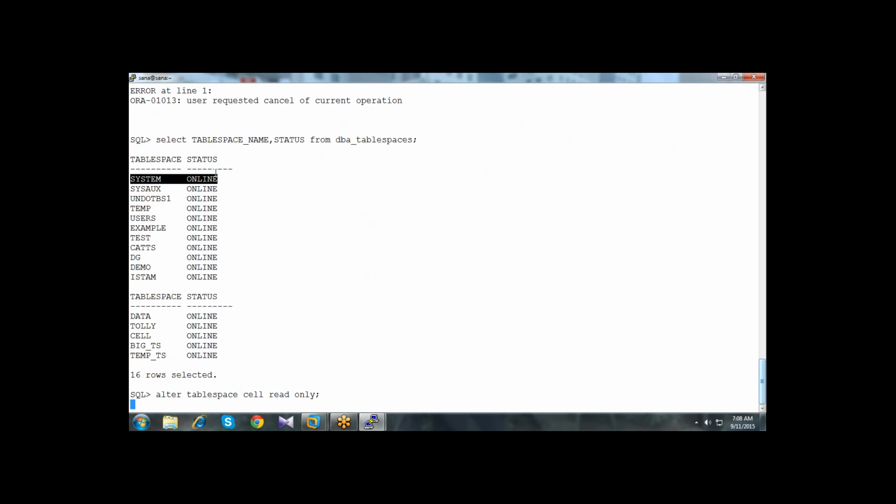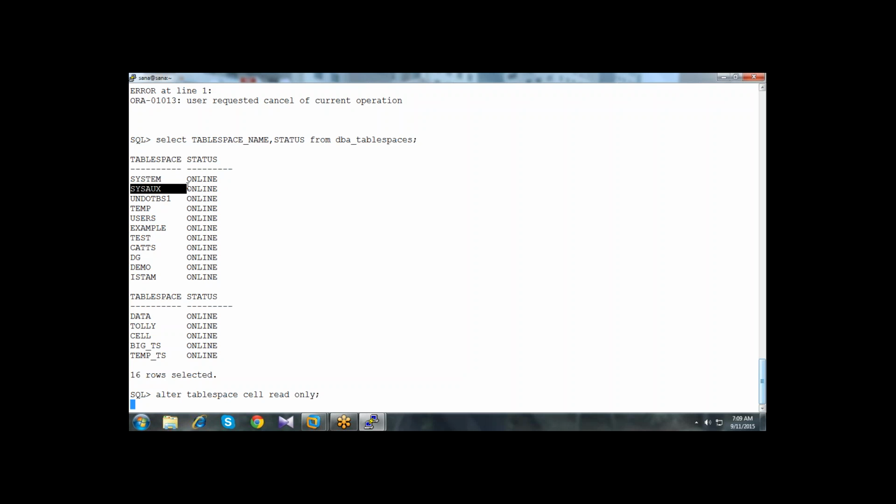How do you understand the system tablespace? The system tablespace stores the metadata, which is nothing but the names of the tables, the structure of the tables, the privileges of the users, as well as which database stores all the files. This information is stored in the system tablespace. Without the system tablespace you cannot connect to your database. If somebody deleted it or it is offline, you cannot connect to your database. The system tablespace is mandatory.